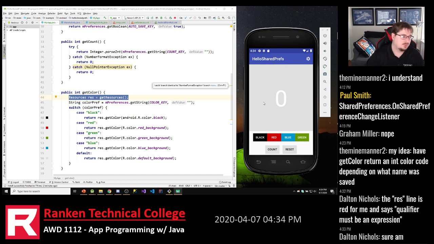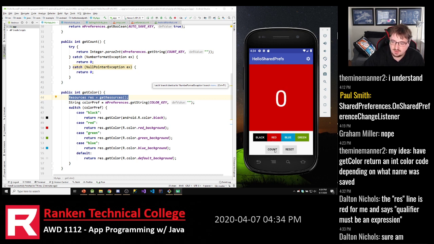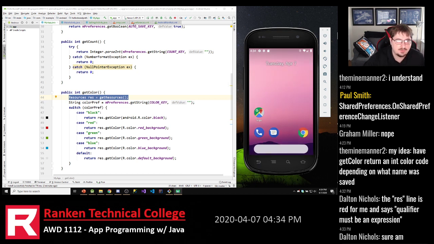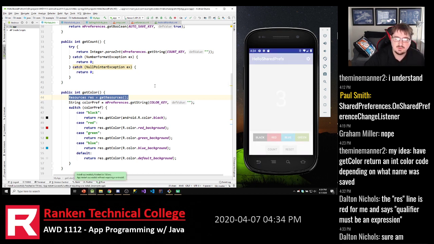I'm going to come back. Okay. Now, my expectation is if I change things on this screen, let's say I turn it to red, count up to 3. If I leave the application and come back, so I'm going to hit back arrow. It's going to shut the application down. And let's restart it. Well, we see that 3 was saved, but our red color was not saved, right?